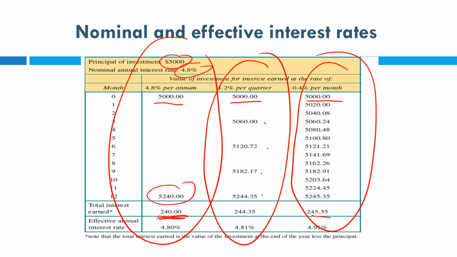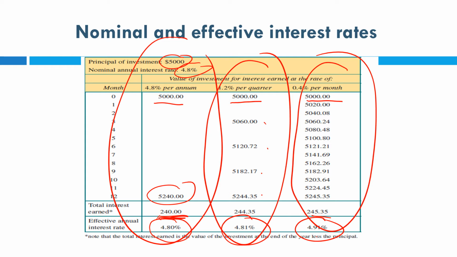So what would you invest in, Miss? Monthly. I would invest monthly because I've got a better return in terms of my interest. This is what we're talking about, nominal and effective. Nominal was the 4.8% at the start, but the effective interest rate after 1 year is 4.8, the same. If we're doing it in quarters, it's 4.81. So it's increased. Yeah, that's the effective interest rate. And if it's monthly, it's increased again. 4.91% is the effective interest rate, whereas the nominal was 4.8. I want it monthly because I'm going to get a better interest rate.